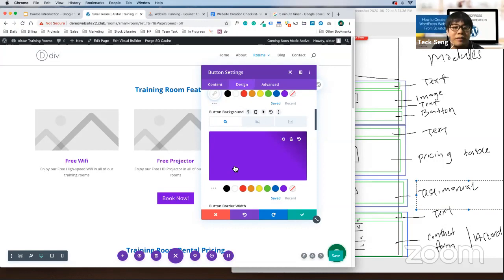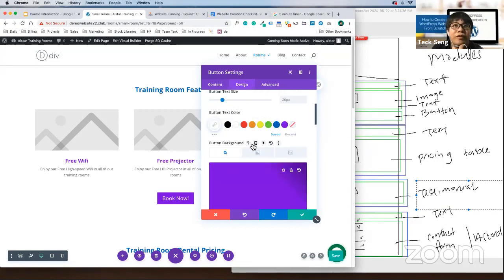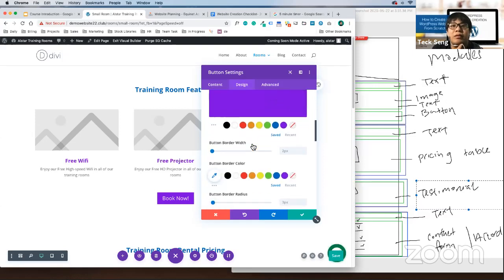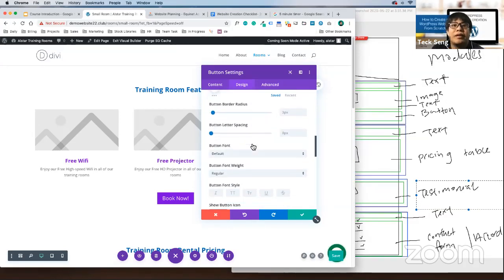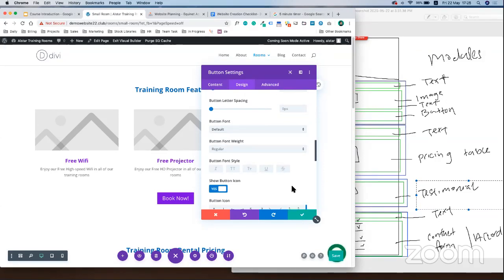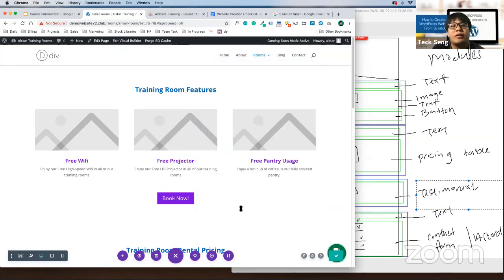One more time: font color change to white, background color change to purple. And that's about it. You can then click on the tick sign to save this style.